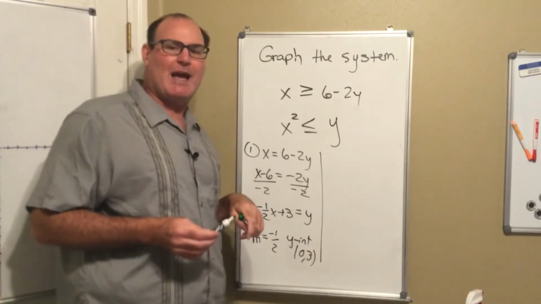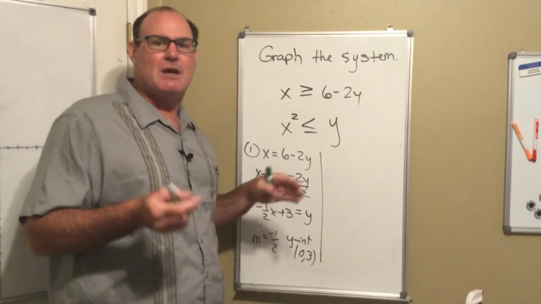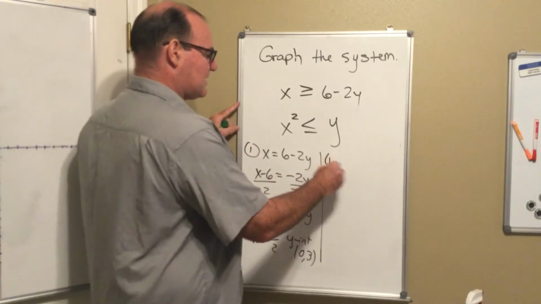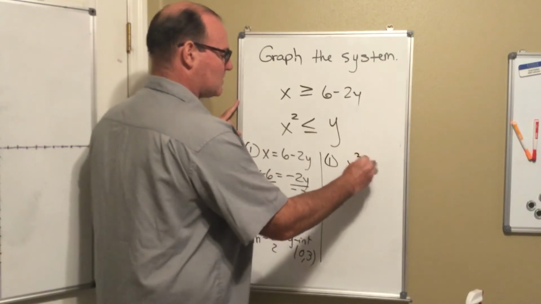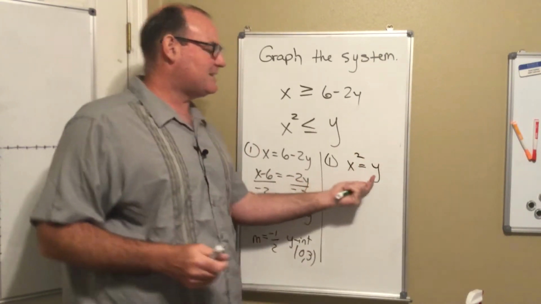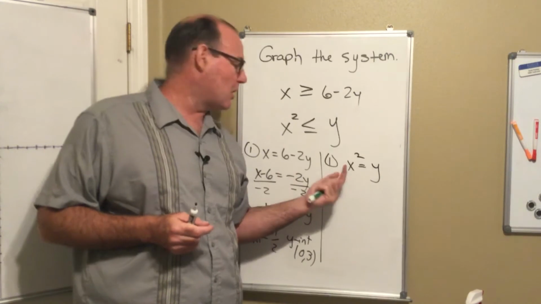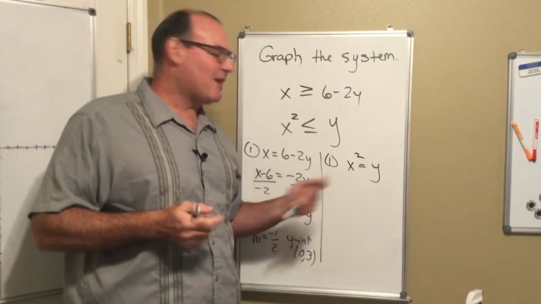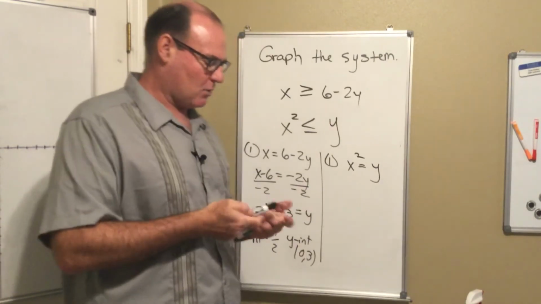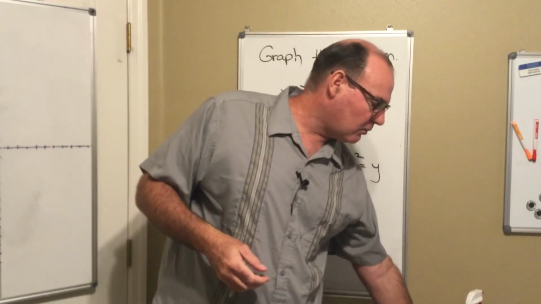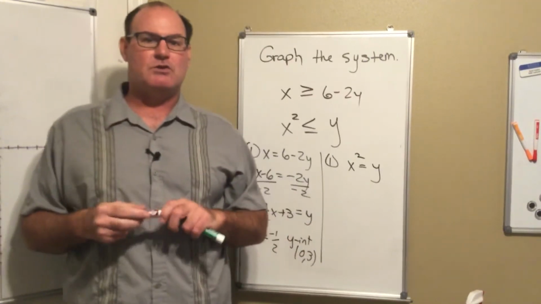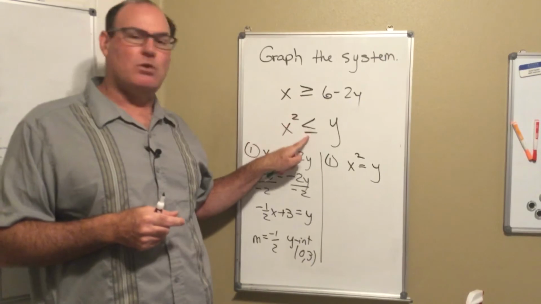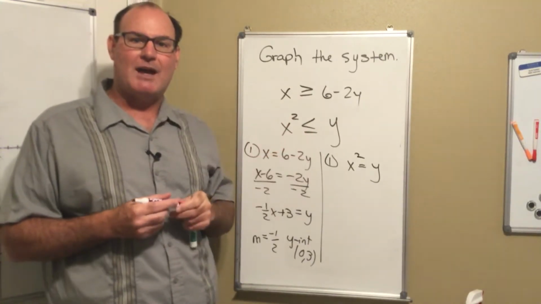Now, if you'll allow me, I'm going to get both of these graphs so that I don't make you dizzy going back and forth to the graphing board. So I'm going to do step 1 for this next graph. I've got x squared equals y. Well, this is just my basic parabola. There's no stretching or shrinking, no translation anywhere. So I've got my y equals x squared. So I'm going to go to my graphing board. We're going to graph both of these, and then we will do our shading. Also notice, both of these have an equal sign to them. So that's going to affect what kind of line.